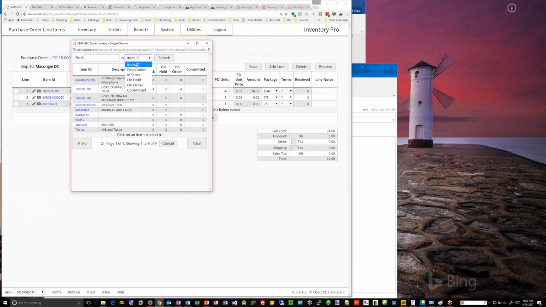Would there be a way to put category on here and let them pick category, say, antenna mounting parts or whatever categories they put, and then underneath that, they could pick a manufacturer, and then underneath that, they can search on a description. That's kind of what they're looking for. They need to be able to figure out what the part is quicker than what we're giving them now. And this is applicable for both the receiving orders, the POs, and the sales orders.